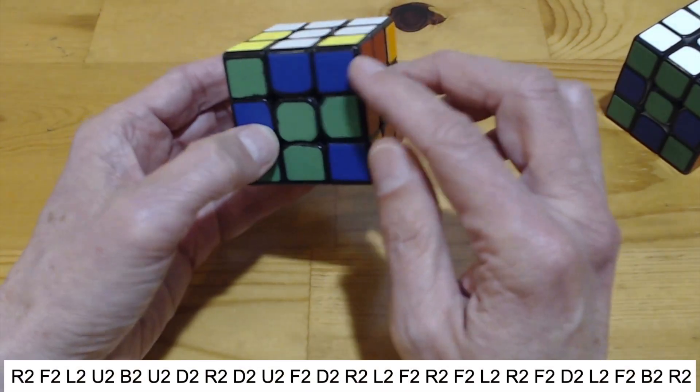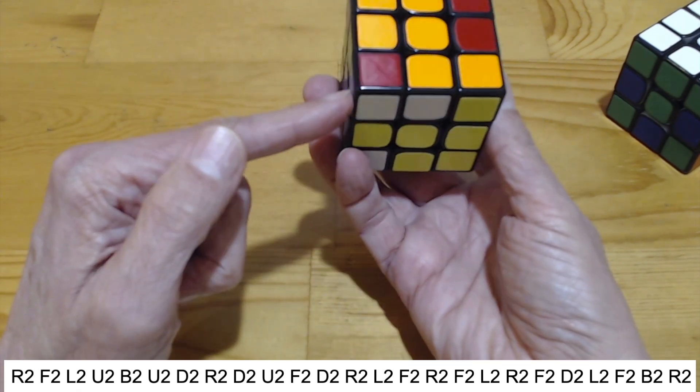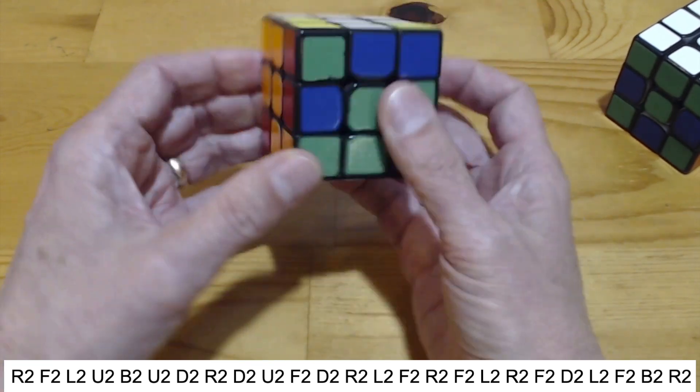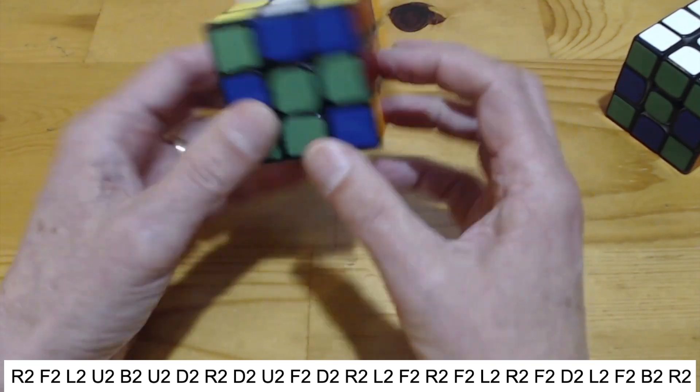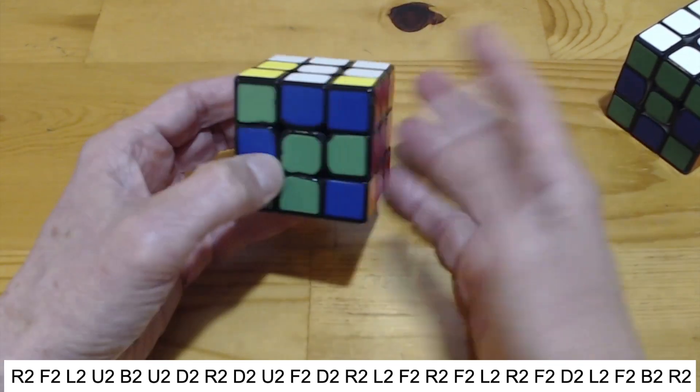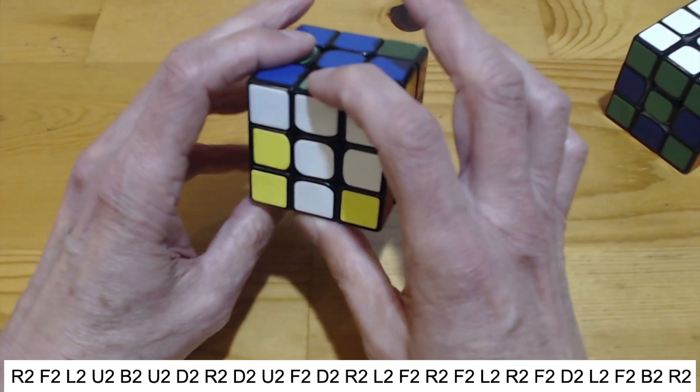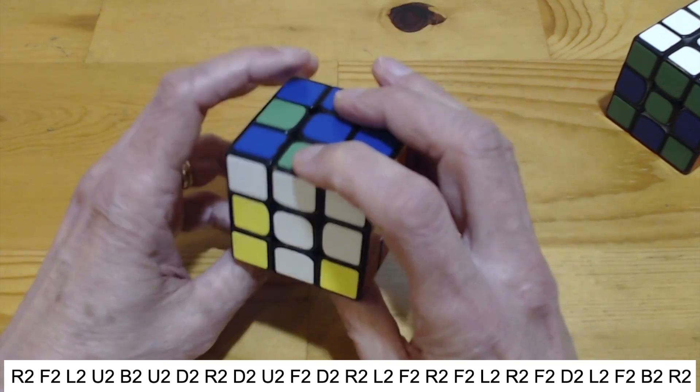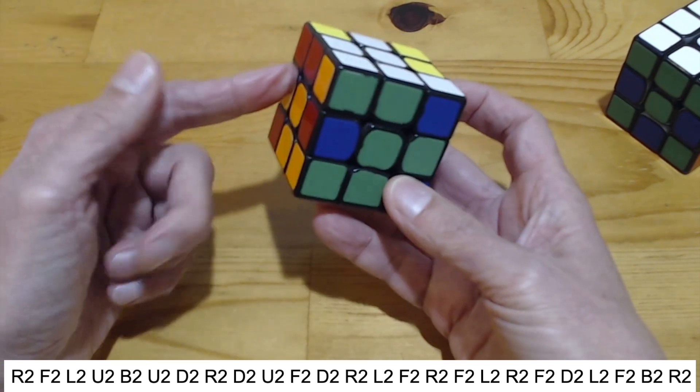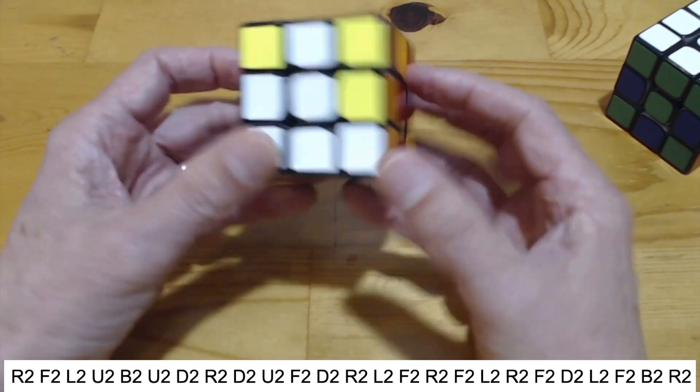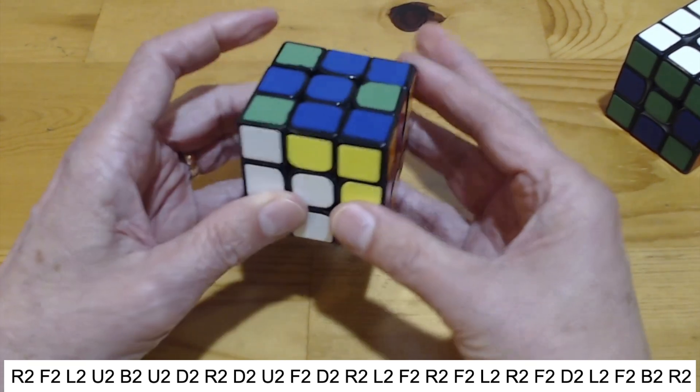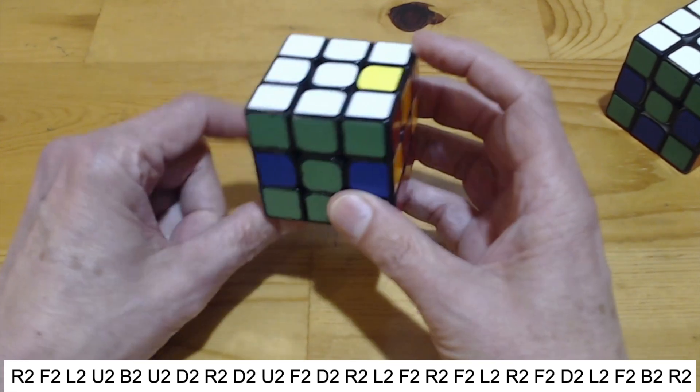This scramble, I have the corners, they're a U2 move away from floppy. That's blue, red, blue, red. So I need a U2 and now look at my edges. This S slice is in floppy reduction but it's going to go out of floppy reduction with a U2. But I have this M slice, it will be in floppy reduction after U2. So I just do U2 and then I solve here and that's going to be B2 and then RBR and I'm at 3E.